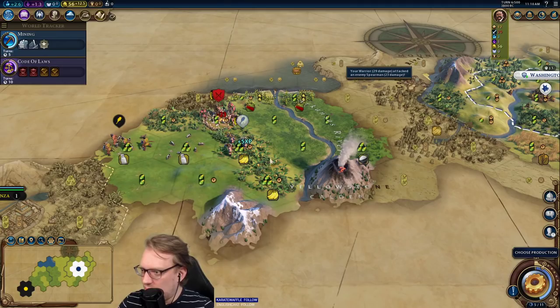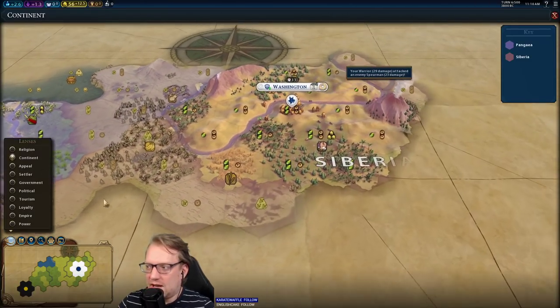I think I could take one swing. This guy's going to come. We're going to have to fight the city-state for this clear. But hopefully we can do it.